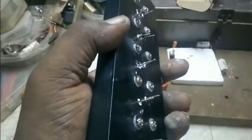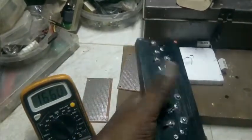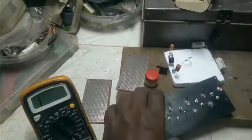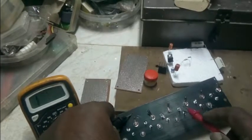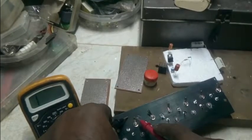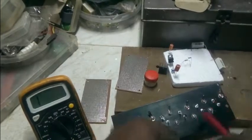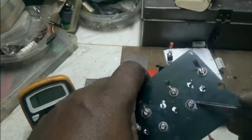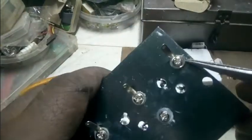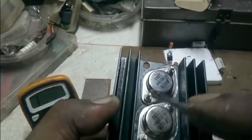We are going to assemble the body of the shards. This is the multimeter, this is the buzzer sound. This is the total metal body of the shards. We are going to assemble the back of the bag. We have a mica seat. This is the PVC. We are going to assemble the body. This is the spacer.